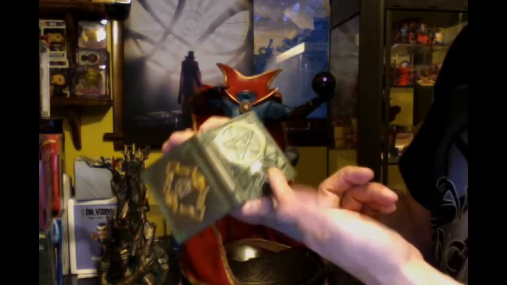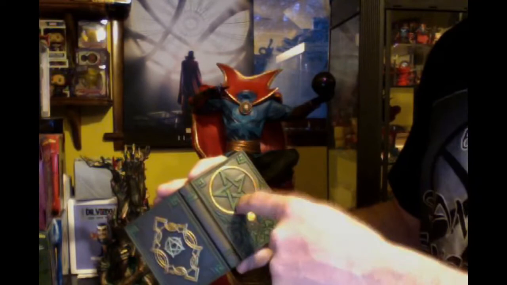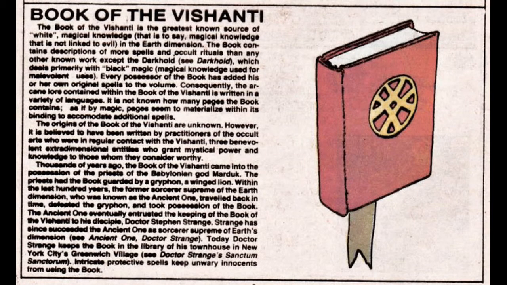See, why do you have to do things? You've got a pentacle and other pentagram kind of things in the back. And this is not the Book of the Vishanti. The Book of the Vishanti would have the window display, the same thing that's in the window there, and the thing that I have hanging up over there, and the same thing that's on my shirt. That's the Book of the Vishanti. This is just somebody being a pain in the butt.